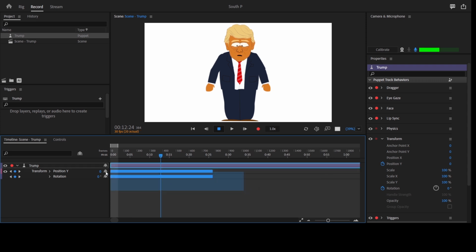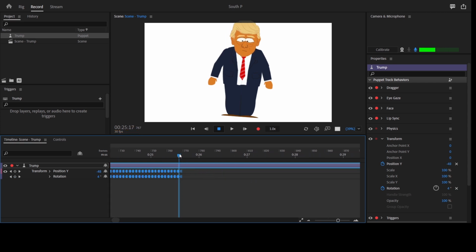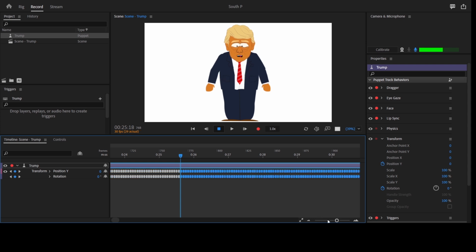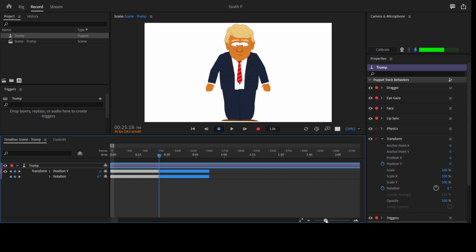So let's just do this one more time. Control C, come to the last frame, zoom in. Let's just do this, this should be the last. It doesn't have to be exactly 1 minute, so that's fine. Control C, Control V, boom. So we have close to a minute, about 50 something seconds. Good. So now let's select everything once again. Select everything, just the T frame.